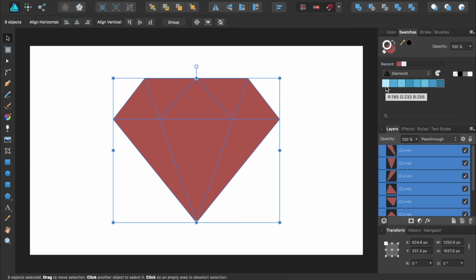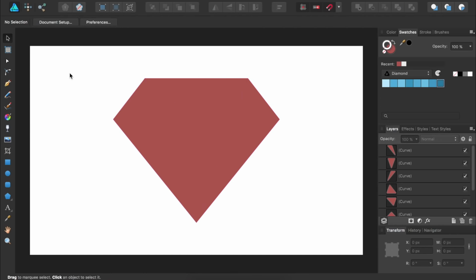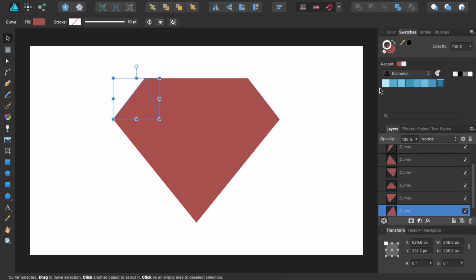I'm going to start with the shape at the top left. First, I'll click anywhere off the document so none of my shapes are selected, and then click on the shape at the top left. Then I'll give it this first color. It looks like I've added this color as the stroke for the shape, which isn't what I want to do, so I'm going to press on these arrows to switch the two colors of my stroke and fill. Then I'm going to press on the No Fill option to remove my stroke.